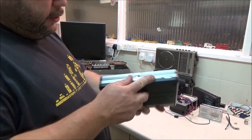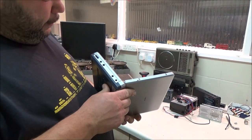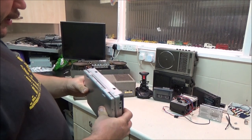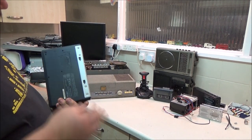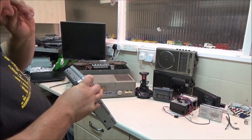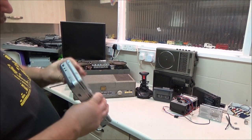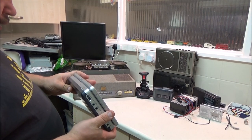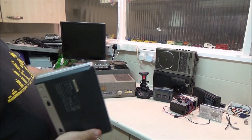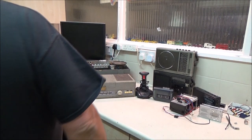I'm going to start with this — it's an Alba portable DVD player. I don't know why, because I've never used one of these, but I wanted to make it up to ten pounds because there's a couple of bits here I've left out, like a battery pack I forgot to bring through. Does it work? I don't know, but it shouldn't be too difficult to find out. DC in is 7.4 to 12 volts — well, that makes life easy. There's a sensor — I presume that's an infrared sensor for a remote control. Not with it.